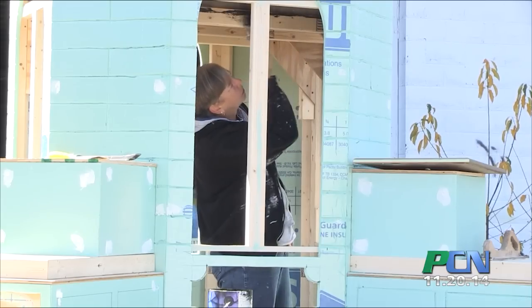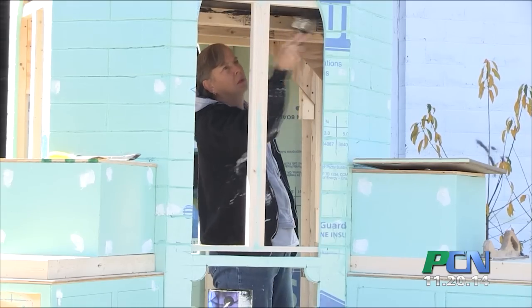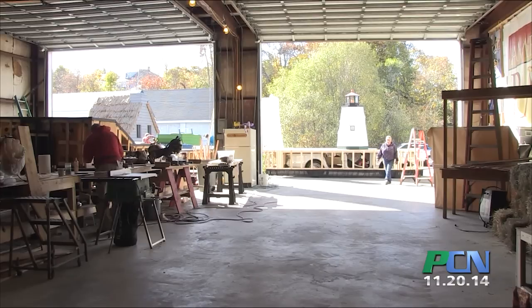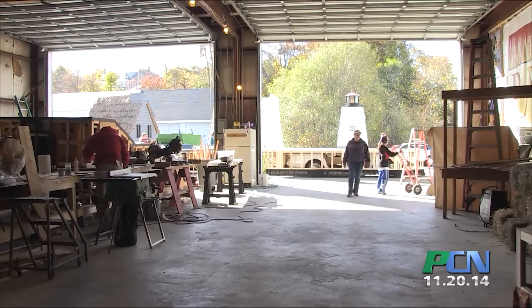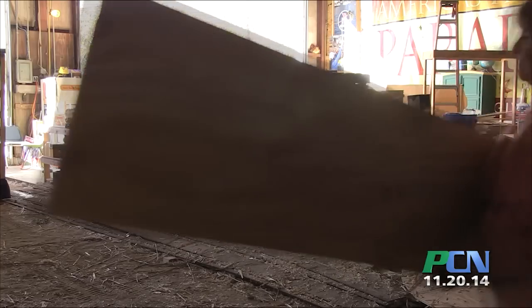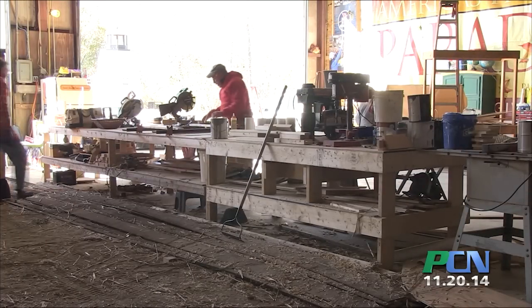We design the floats — they kind of pop out of my head during the year, while I'm sleeping at night, and then we make them into reality. It's so great. The Sheehan family lets us use this place to build them and get them all ready. It's a wonderful thing to be able to do this, and it's a good thing for the community. It's become such a tradition here in Plymouth now to come and see the Thanksgiving parade and to be a part of it in some capacity.